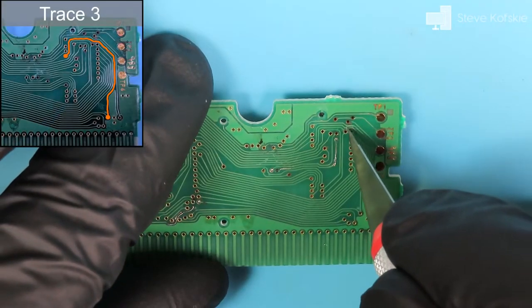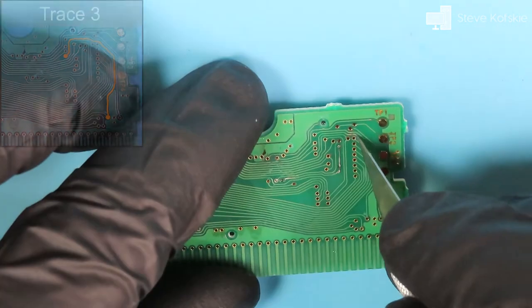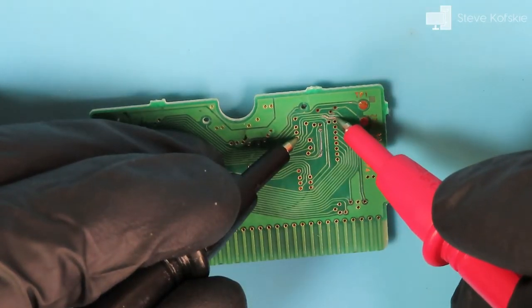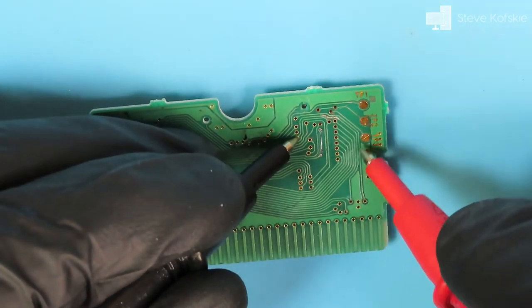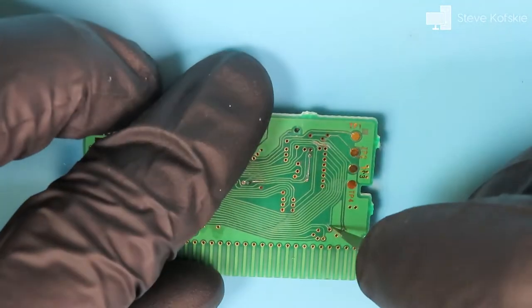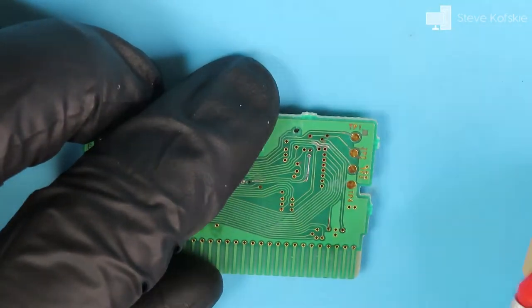Moving on to another trace, I did my normal technique of scraping up anything that looked like corrosion, and there was a noticeable sign of it on two parallel traces. Unfortunately, after testing with probes, that wasn't where the break was located on the trace I was working on at the time. After testing the trace again, I eventually found the break lower on the board and applied a jumper to fix it.